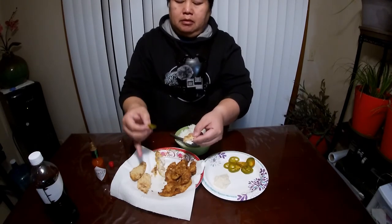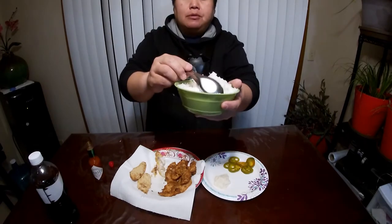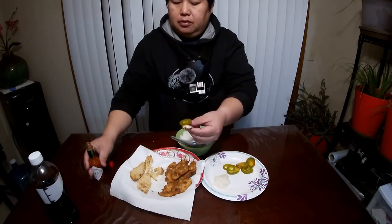Now let's try my favorite way — air fryer fish with jalapenos and Tabasco sauce, the perfect bite. Definitely good. And of course with rice. Approved — even though it's a little dry, it's still good. If I had to choose between air fry or oil pan fried, I think I'm still going to choose the oil pan fried. If you're looking for a healthier alternative, definitely go with the air fryer. Now the pan fried fish with jalapenos and Tabasco sauce — another perfect bite.